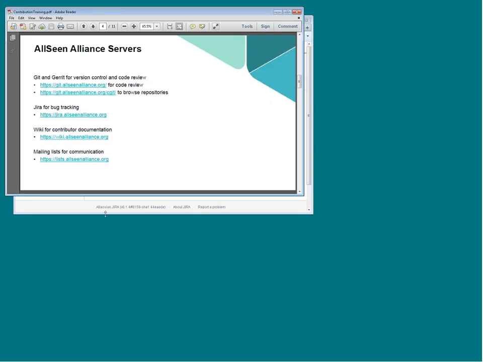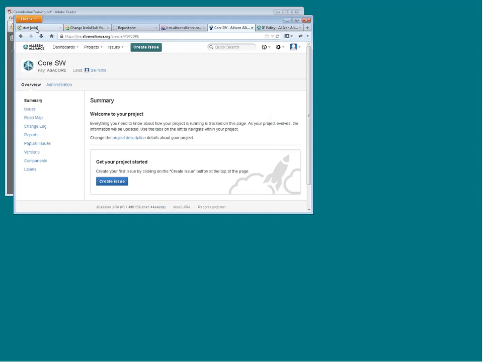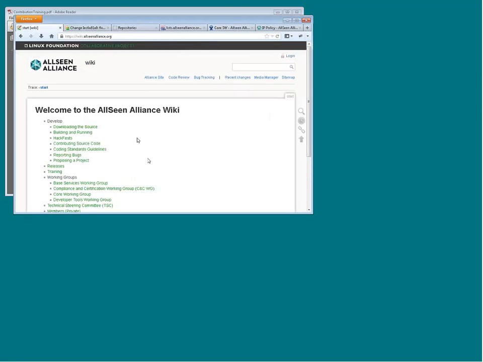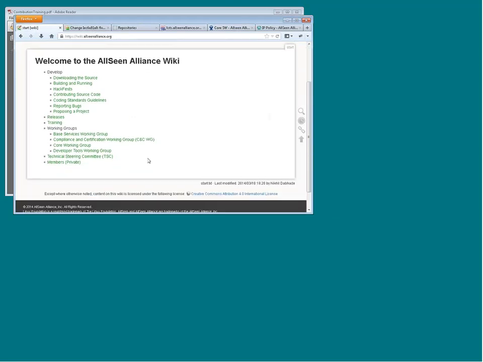The wiki is a place where we have a lot of documentation related to the contribution process, specific things that contributors to AllSeen need to know, but developers just downloading AllSeen releases to use in their products aren't necessarily concerned with.